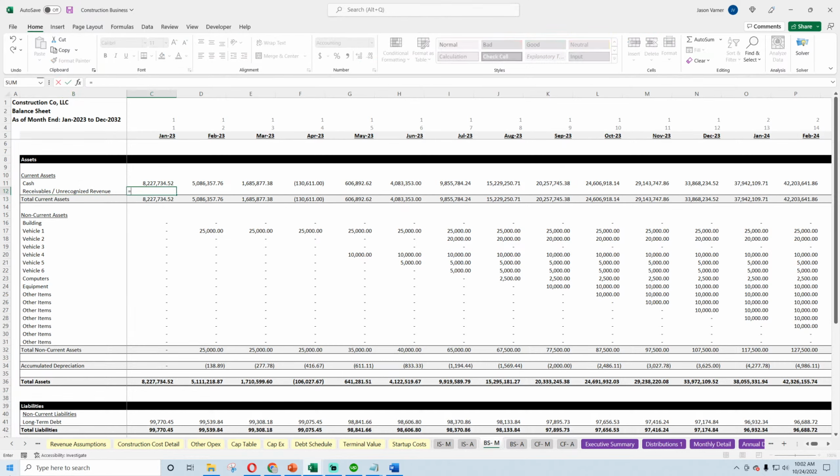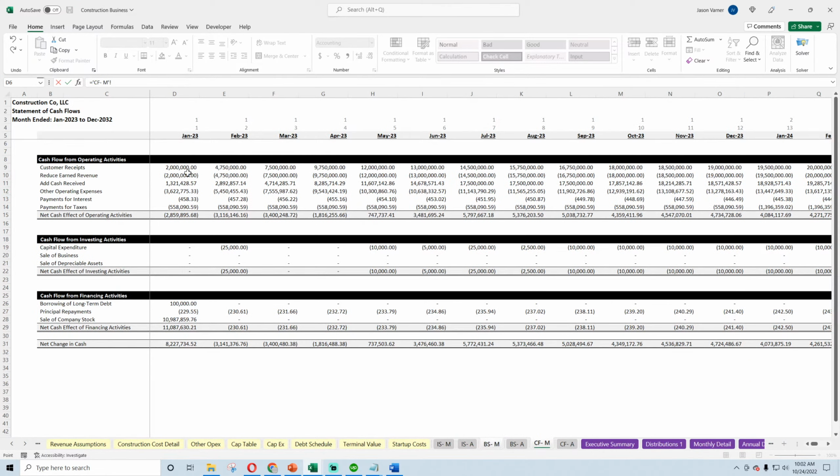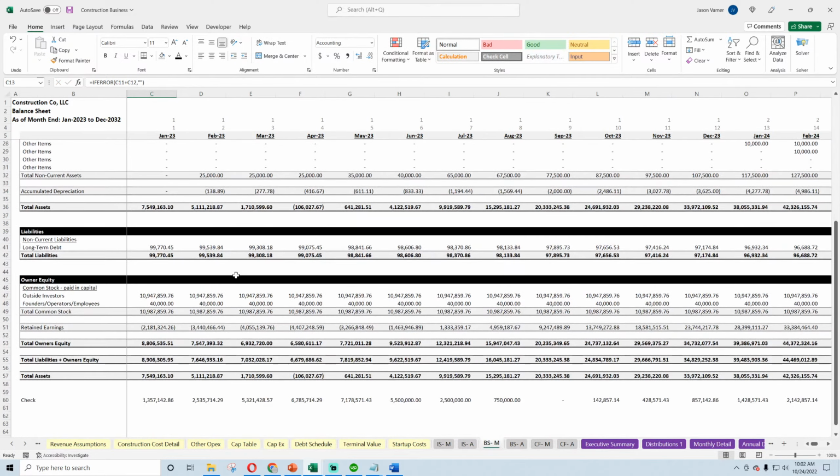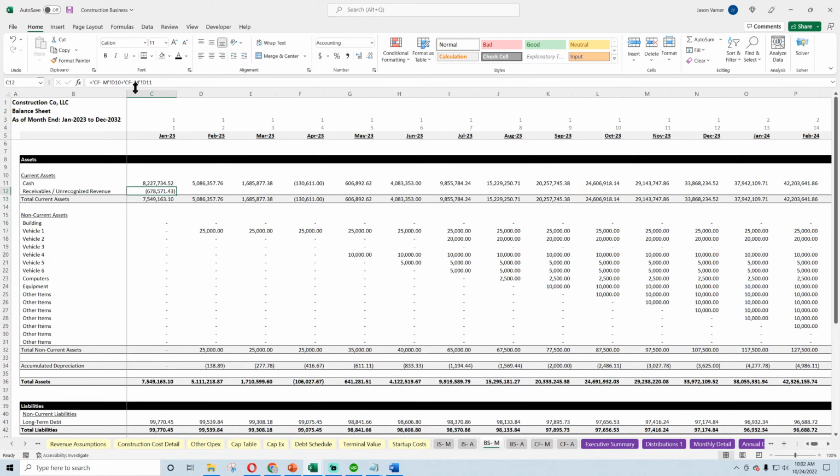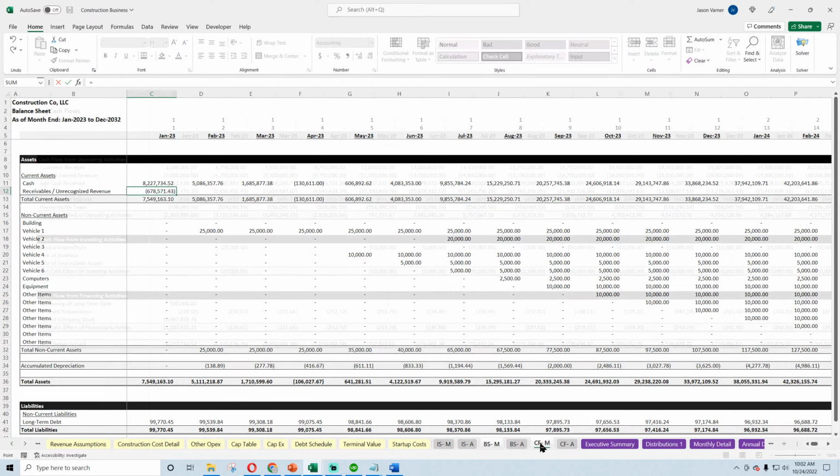And honestly, it's just showing you the difference between, and the balance will be simply what we actually earned against what we, let's see, does that do it? No, that was the wrong way. So that needs to be a positive 678.